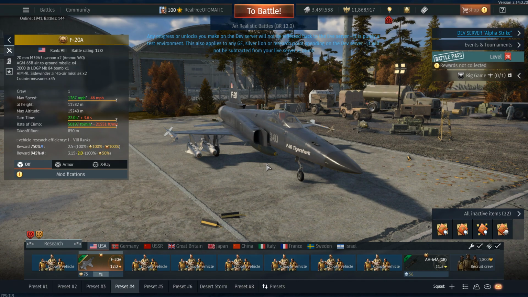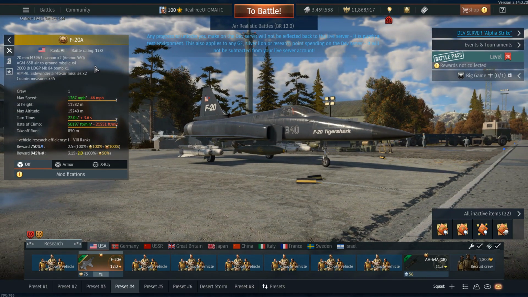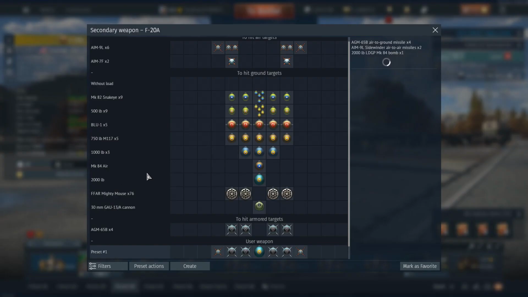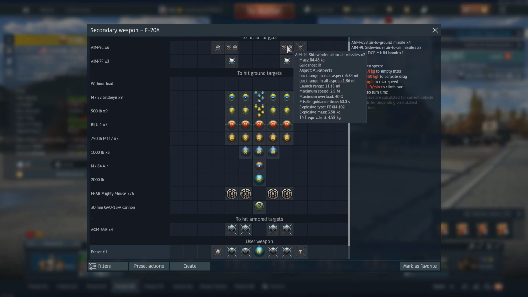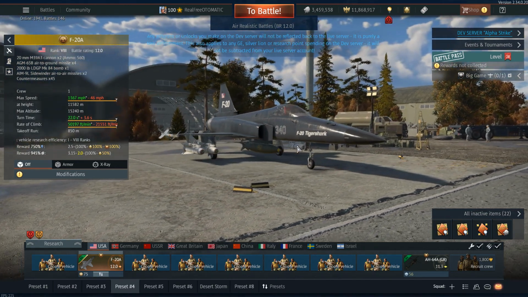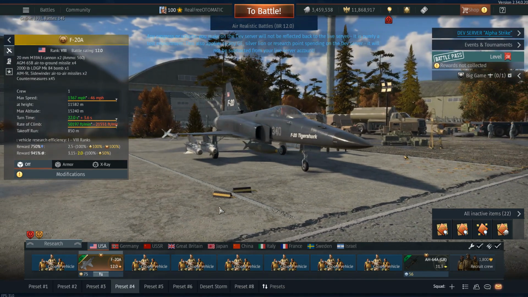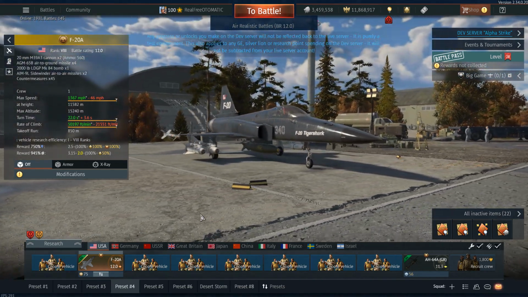So for $75 at battle rating 12.0 to only have AIM-9Ls, not be able to carry, from what I've heard rumored, more Sparrows on these 2 pylons right here. So you should technically be able to carry 6 9Ls and 2 Sparrows. But that's just a rumor that I heard. I'm not really sure if that is correct. If you could do that, it would maybe be worth it.